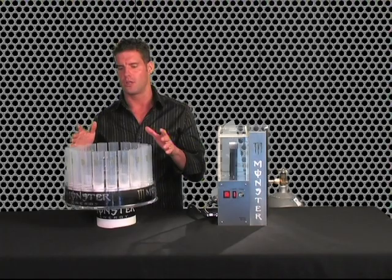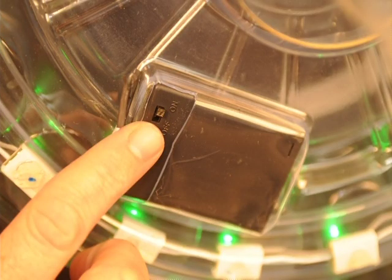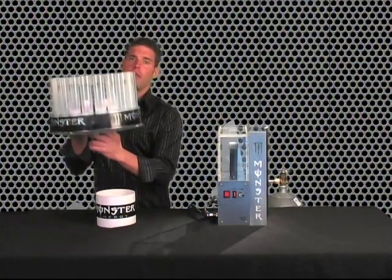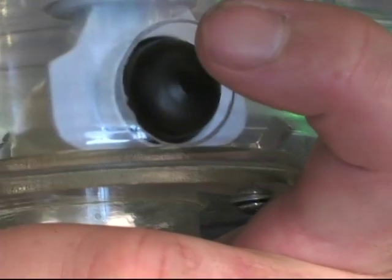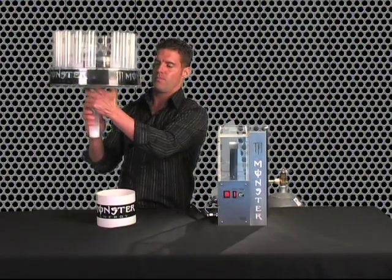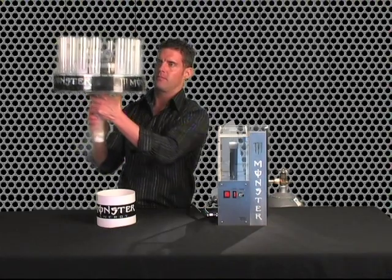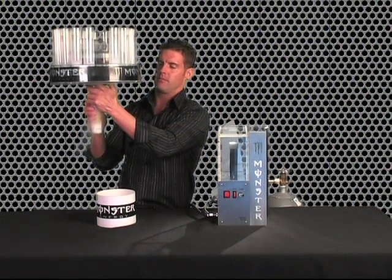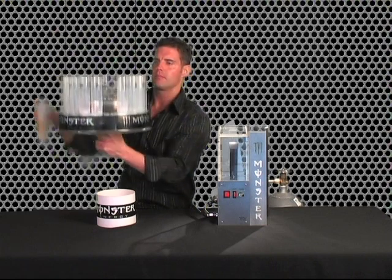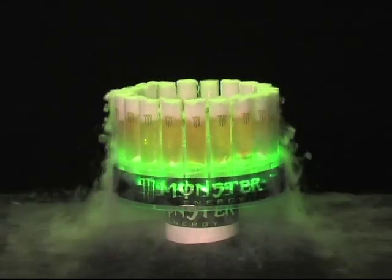Execution. Now that you've got all the tubes charged, locate the power button on the battery pack. Switch it on, pick up the tray, and locate the button on the tray handle with your thumb. You're ready to fill the tube. Pull the tube out, push it up into the tray handle, press the button. Fill about three quarters full — that way it won't bubble over. Then repeat the process. Wow, that is freaking cool.